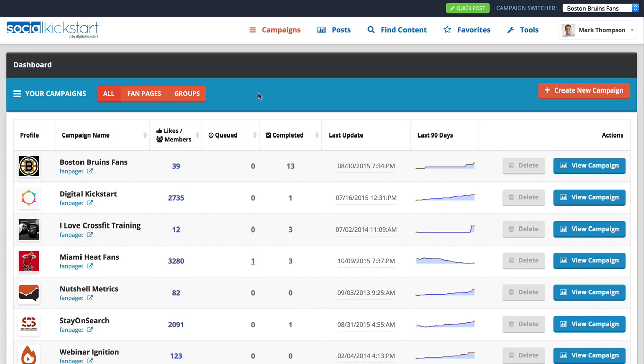And there are tools that are somewhat similar to this. This is pretty unique, but other apps that are out there charge literally hundreds of dollars per month. And there are always limitations in terms of how many fan pages you can manage and how many posts you can do. You really have unlimited access to your own personal fan pages and groups, how many posts you want to publish, and how many posts you want to schedule. And it's super, super easy to use. It's really point and click.